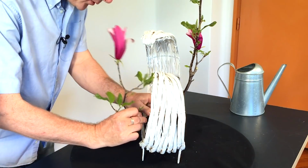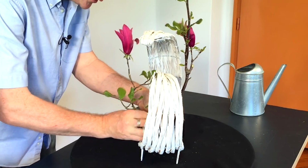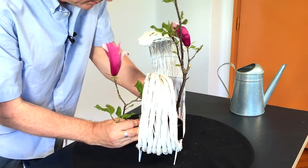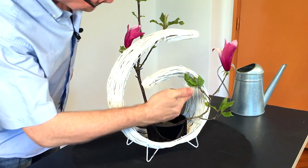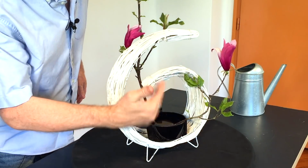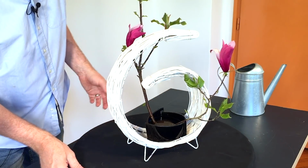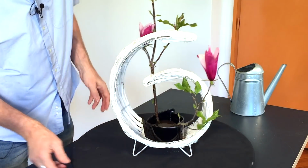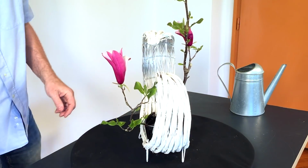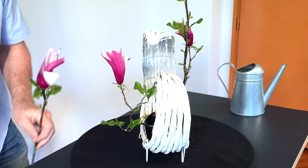And we're going to come in from the front. Now this is a thinner stem, so I'm not going to worry too much about it. So this container has got some beautiful negative space, so empty spaces, and we don't want to hide that really. So that's where these kind of branches are going to help maintain that beautiful space.